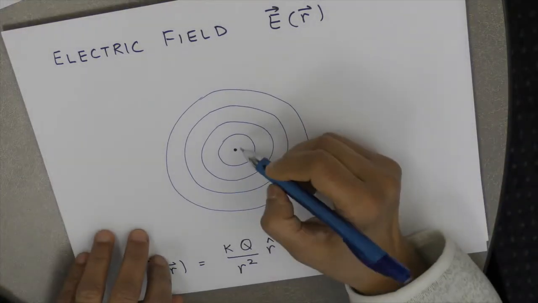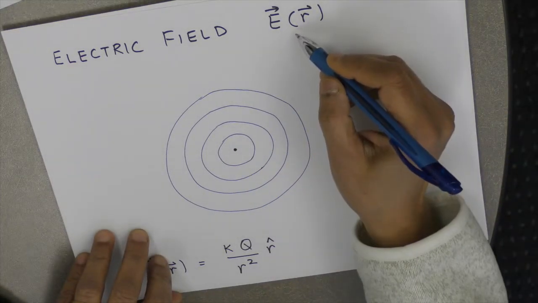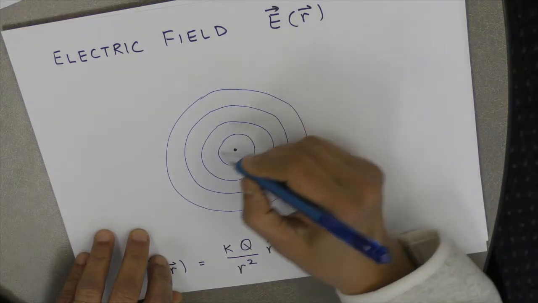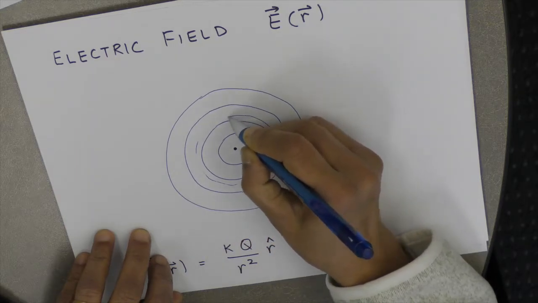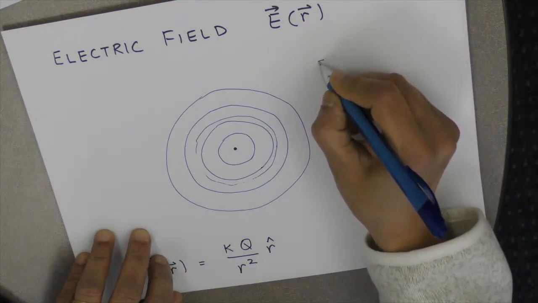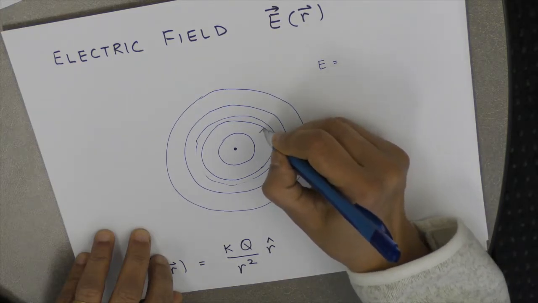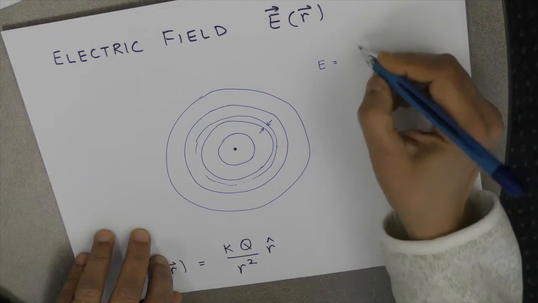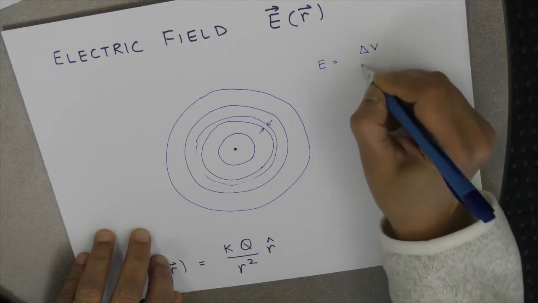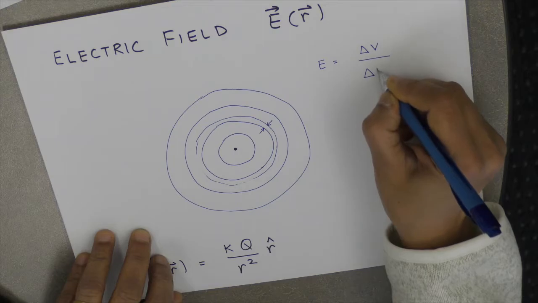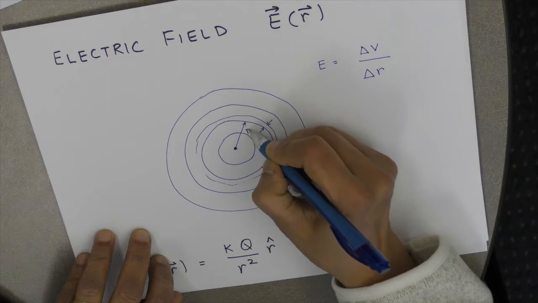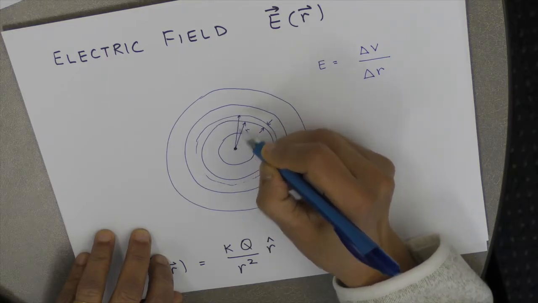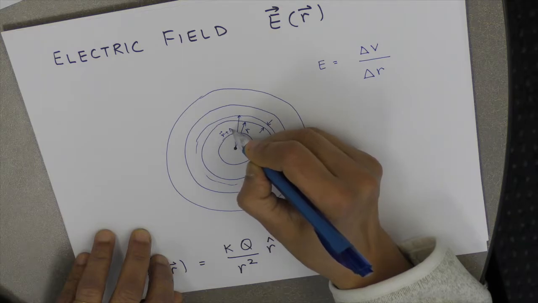The electric field is obtained from the potential by looking at two contours which are very close by and seeing how much the change in potential is as you step across these two very close by contours. So the change in the potential divided by the distance between the two contours, delta R. Let's say this contour is at R, and the contour just above that is at R plus delta R.